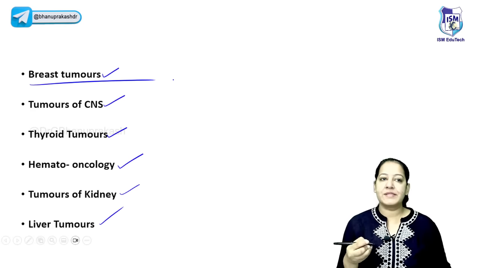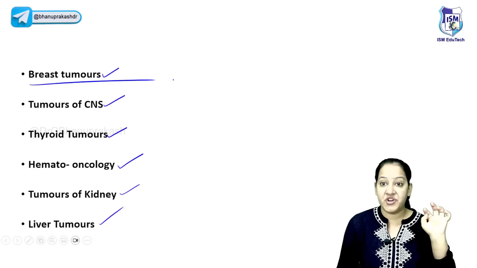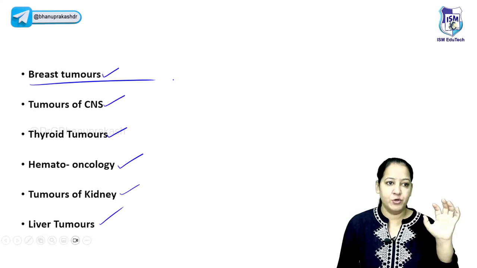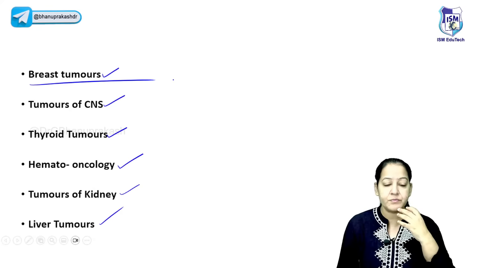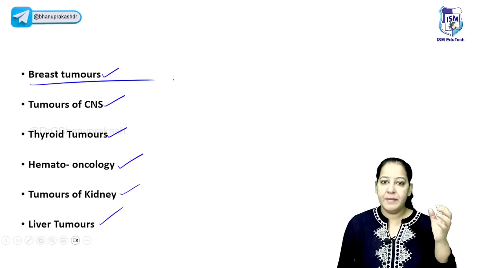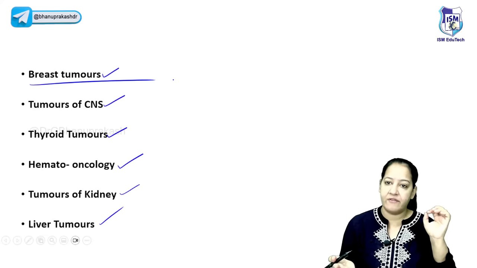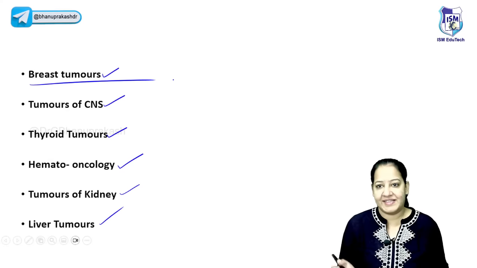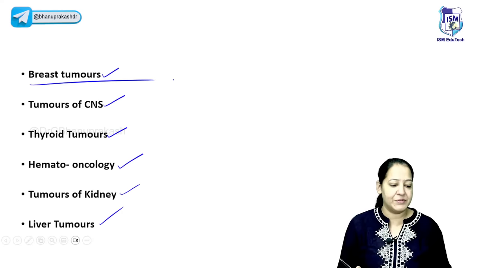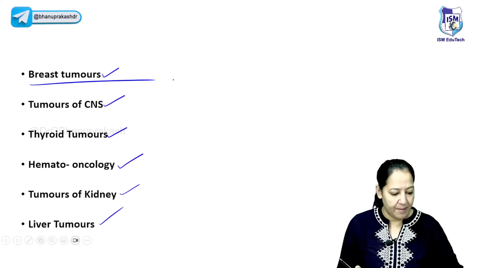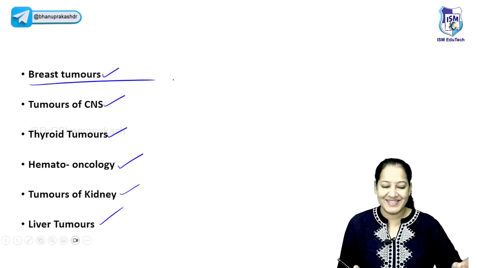After that, many more tumors are there: all the bone tumors, all the genital tumors, penis tumor, ovary tumor, prostate tumor in the male, and ovary tumor and uterus tumor in the female. All these tumors I have decided for the next time. Whatever is left, we will take in the next episode. Soon we will plan the next episode also. But this is for this episode. These are the tumors we are going to cover in the next 3-4 hours.